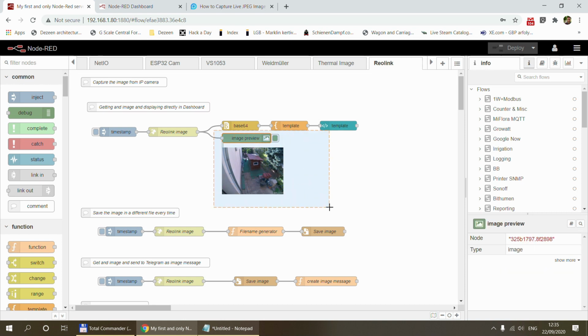And sometimes I like to do this, so that you can check things in the editor. You don't have to go into the UI just to check what's the content of the image. So this is absolutely optional if you want to use that, but you can preview the image.